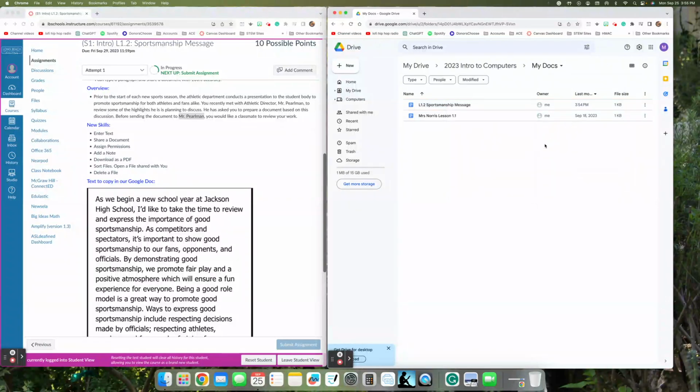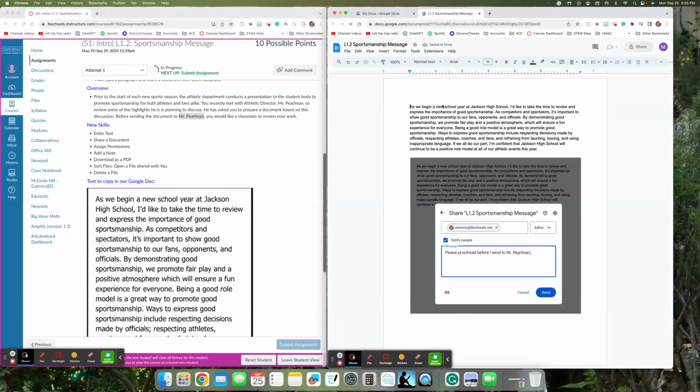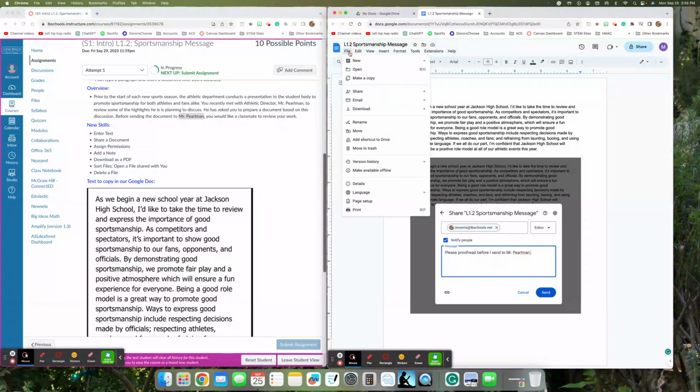Okay. But right now what I want to do is I want to open it back up. Okay. And I want to go to File. I'm going to go to Download. And I'm going to download this as a PDF.